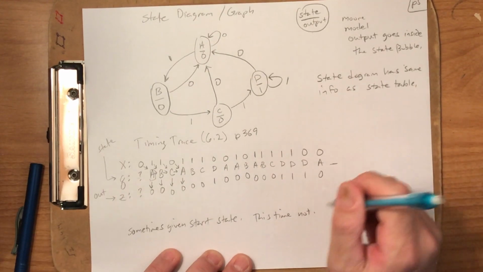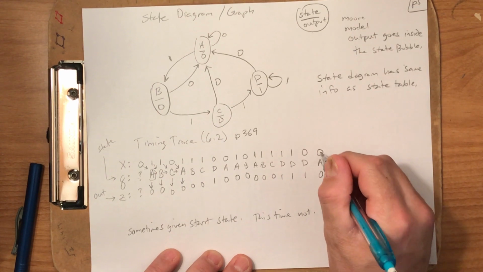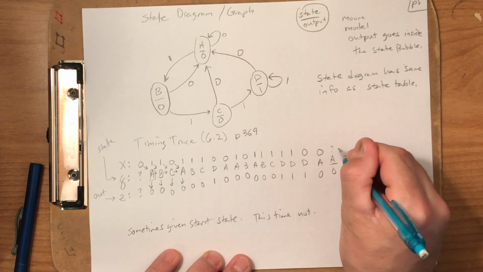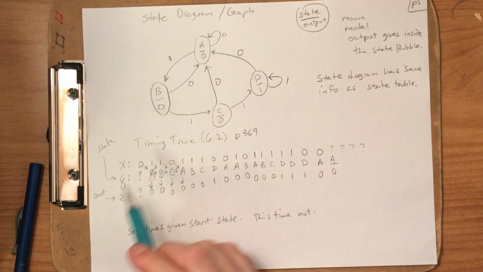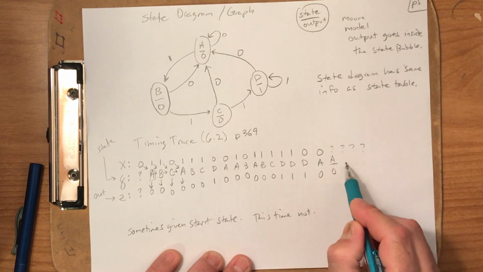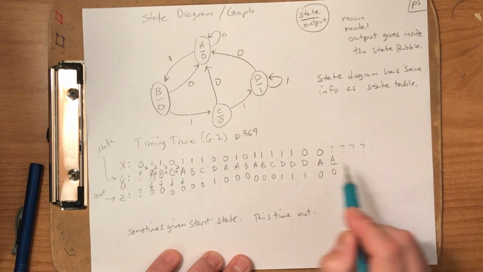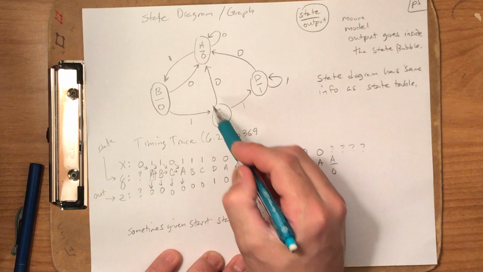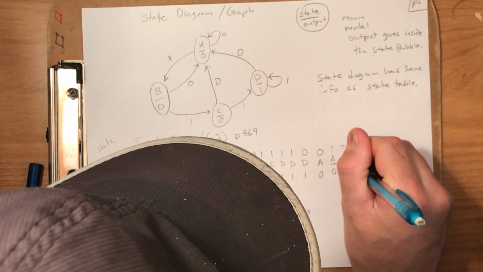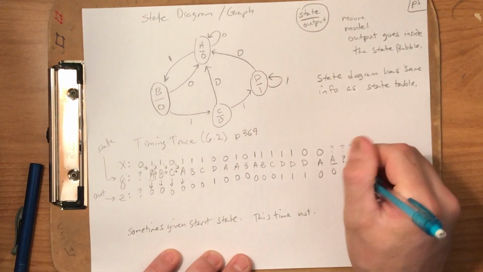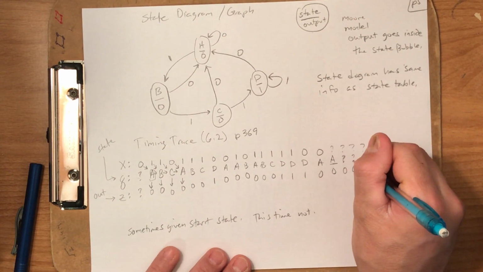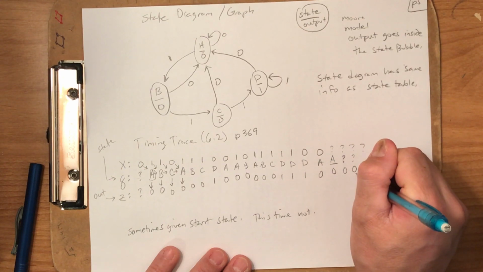We're going to continue now. How far can we go? Well, A with a 0 obviously takes us to A, and the output will be 0. We don't know what the input is moving on here. If we get any zeros before we get 3 1s, we're just going to keep moving back to A and keep it zeros. The only way this is going to change is if we get 1 1, 2 1s, 3 1s. So we could potentially go to B here with a 0. We don't know what the state is, and then we could go to C with a 0. Or we could stay in A in both cases, but in either case the output will be 0.